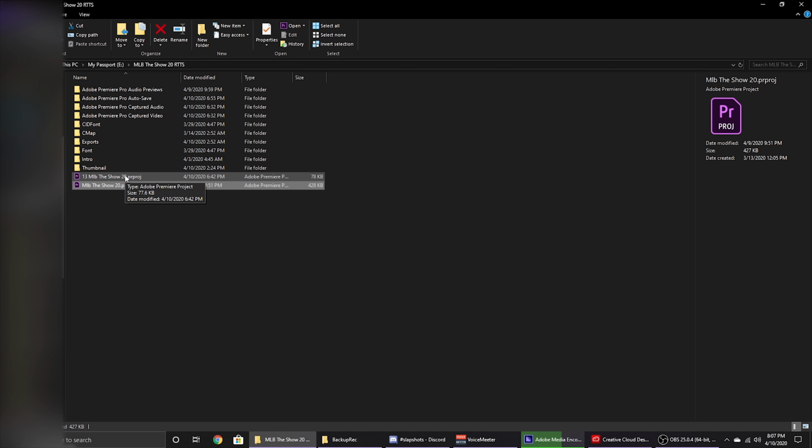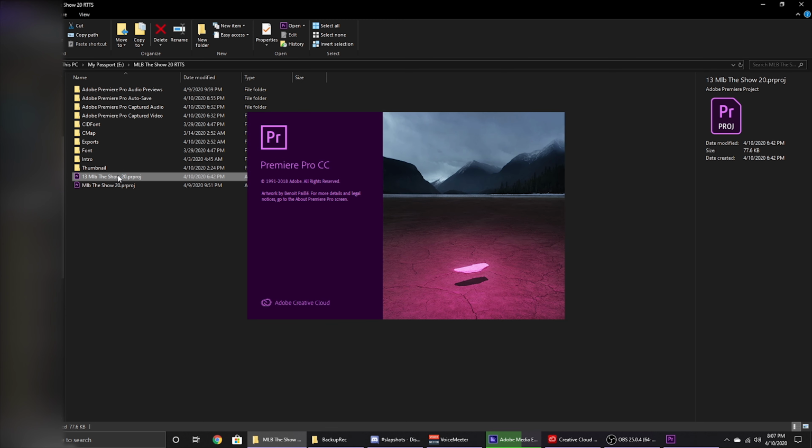I think it's version 4 point something. Anything that's 13.5 and up, I have a problem with. And so I'm kind of like this hybrid, doing both at once kind of deal. We're going to open up this 13 Adobe project, which I reverted back to, which I think I already had on my computer, actually. So we're going to open this up. It's going to take a little while to open up.